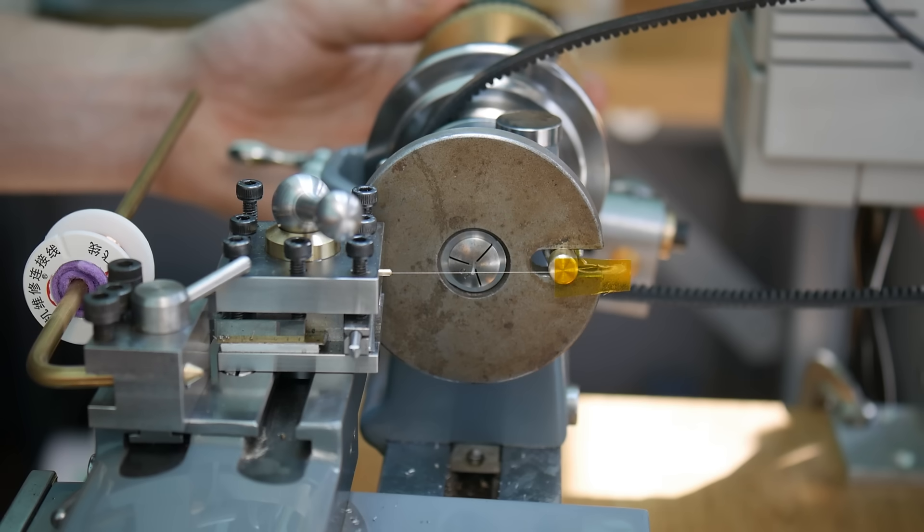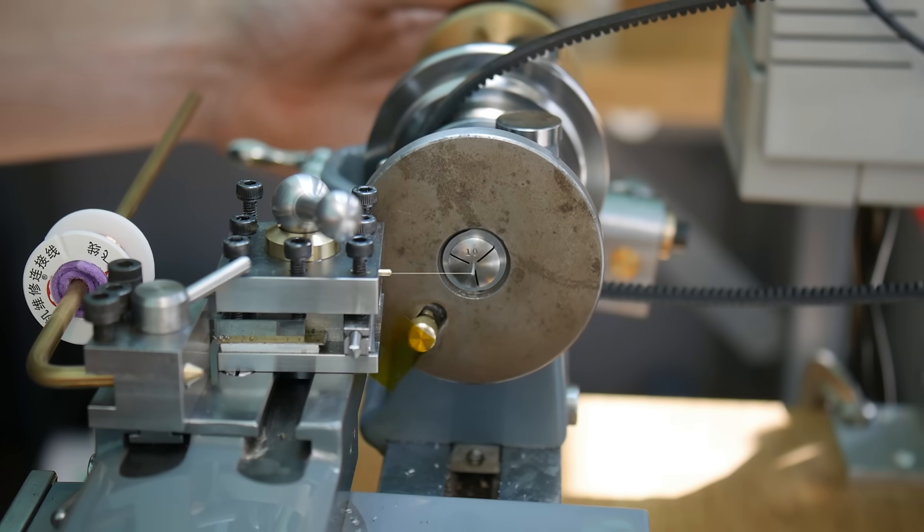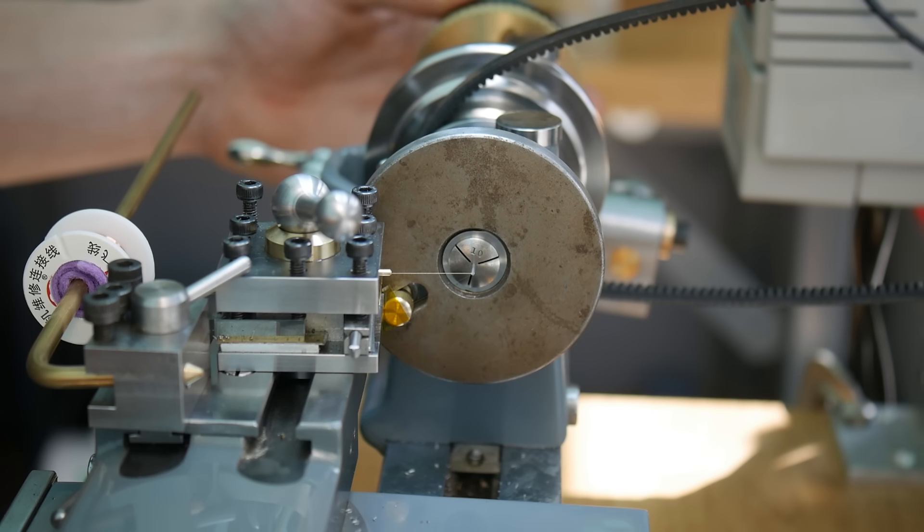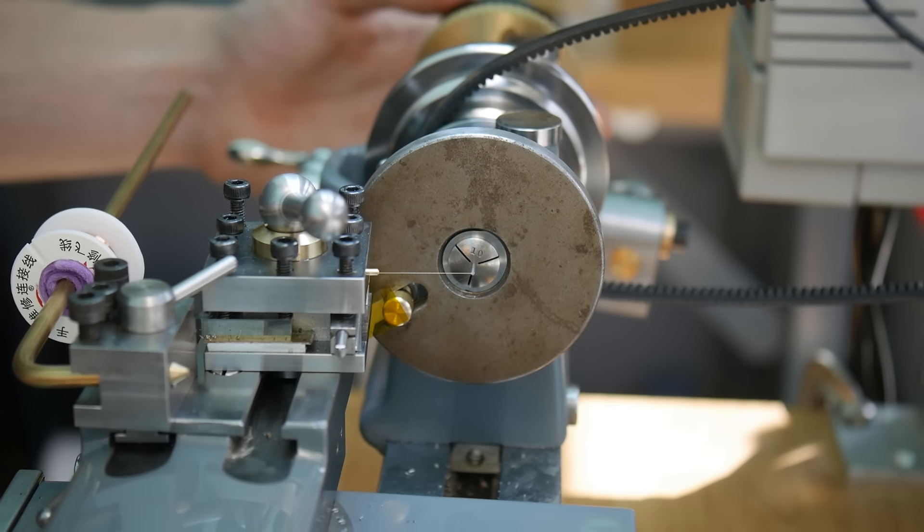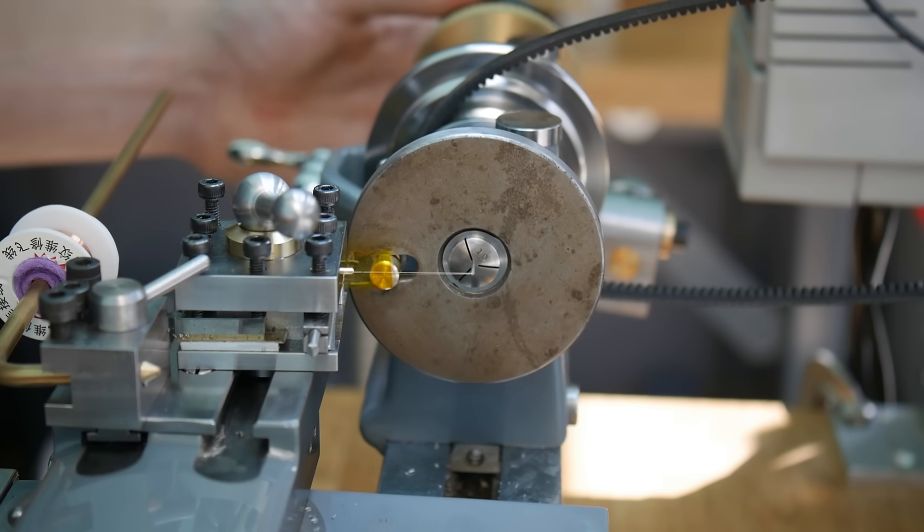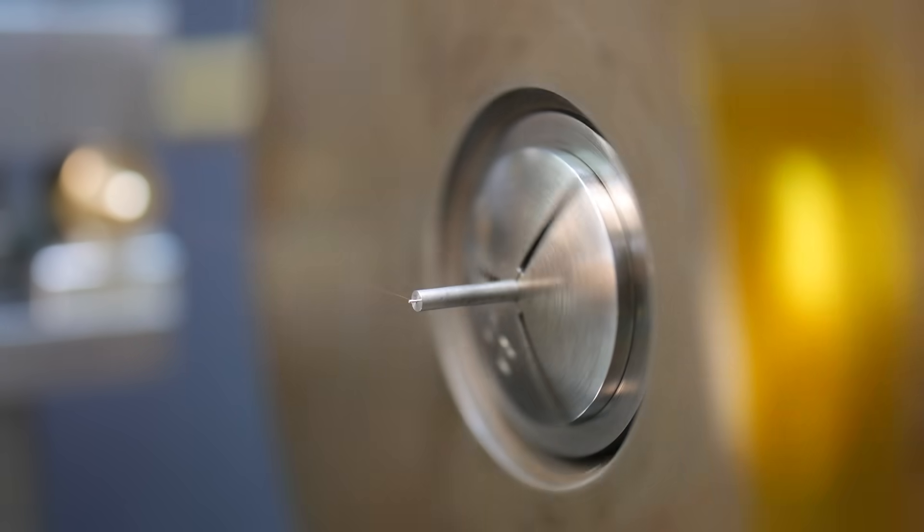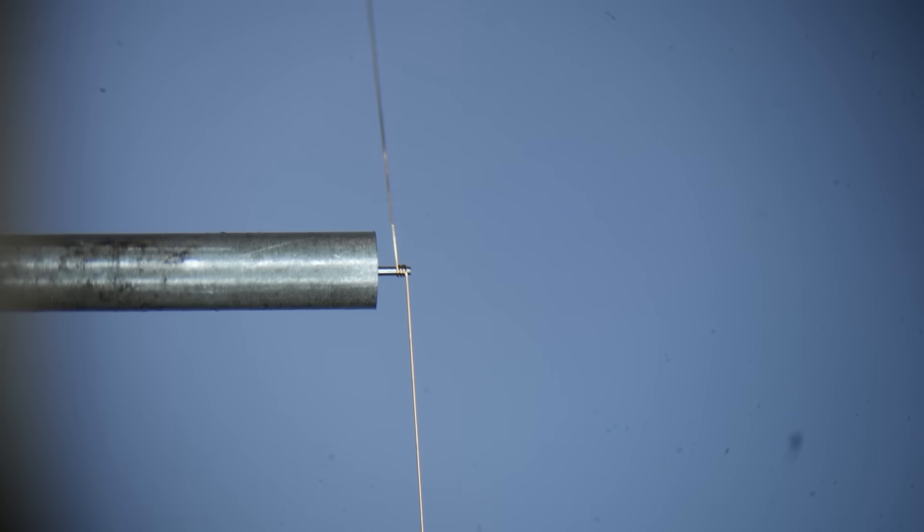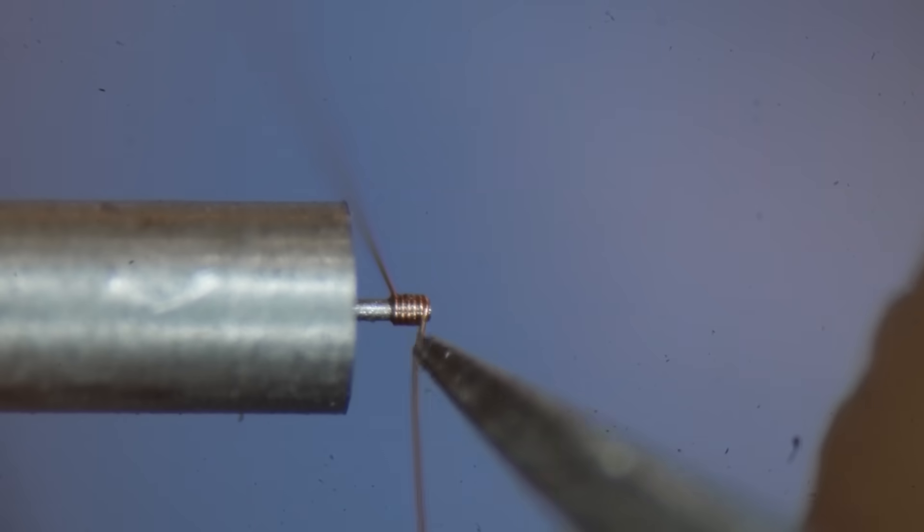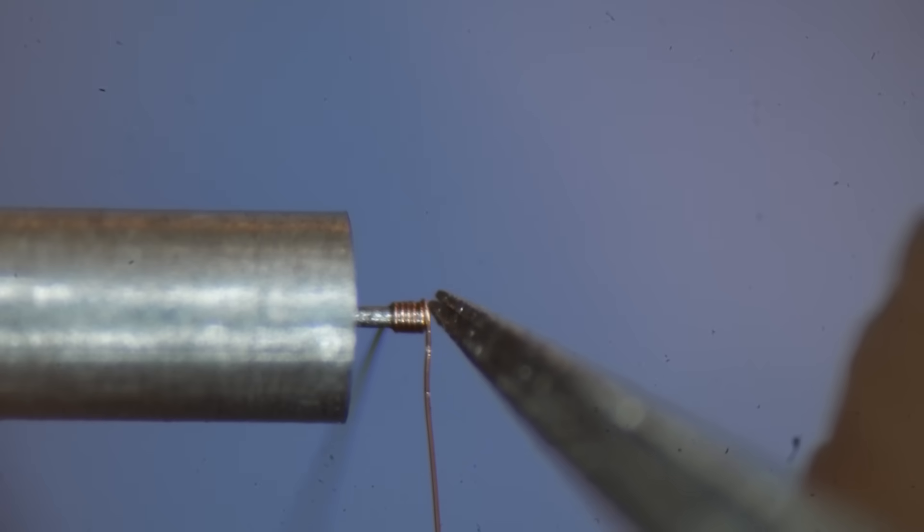After that, it was just a matter of turning the spindle by hand with the wire taped to the catch plate, and this worked really well, until I got to the end of the core and had to lay on another layer of wire on top of the previous one. You can see I attempted this with tweezers, but I was worried I had damaged the wire, so I devised a much better approach.